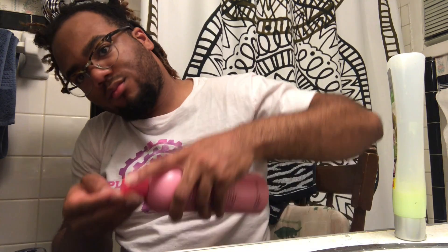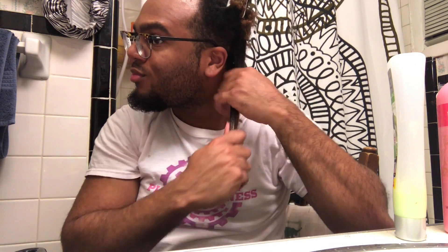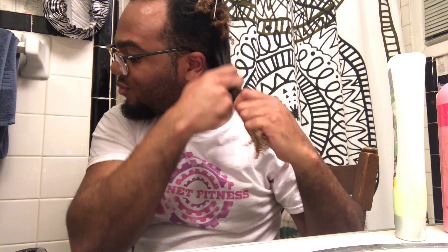Now I've got all of my locks out and nothing but these little coil twists. I'm going to take some conditioner — you can literally use any kind you want, I just wanted the most moisturizing one I could find. I'm running it all the way through from the base of my head down to the ends of those coils, making sure I saturate all of them.